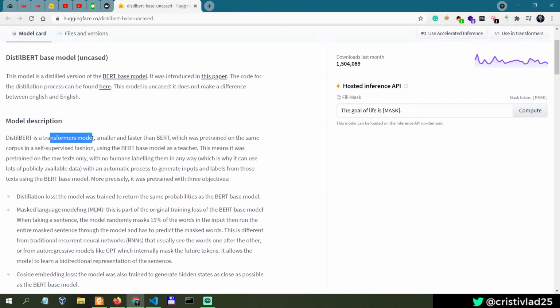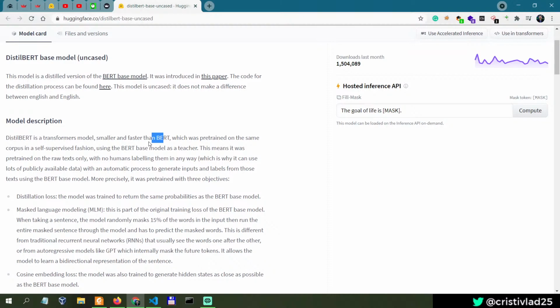So this is a transformer model. If you don't know what transformers are, these are types of algorithms that have been getting a lot of popularity in the last 2 years, most specifically in 2020 and 2021. GPT-3 is a transformer model as well, but there are a lot of amazing other transformer models out there.